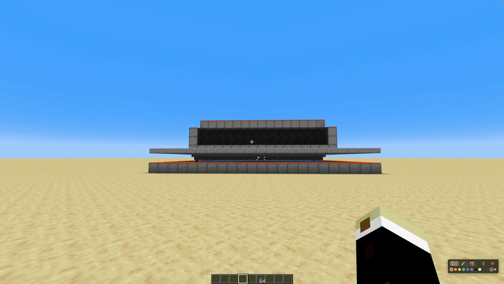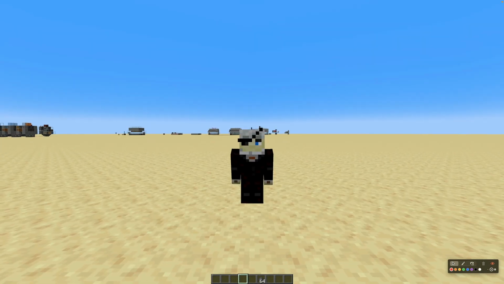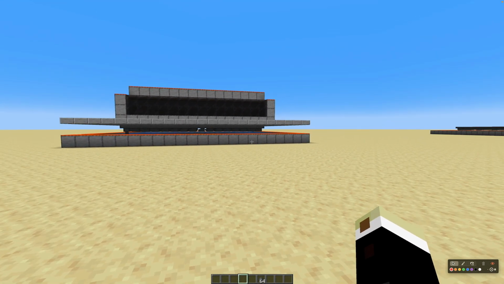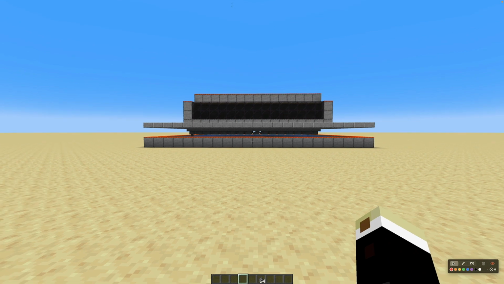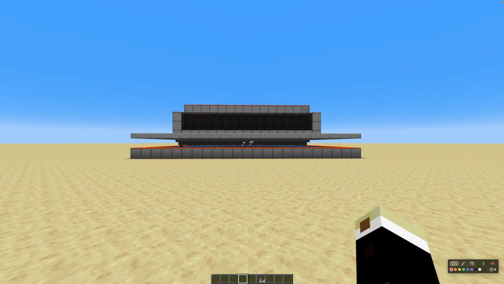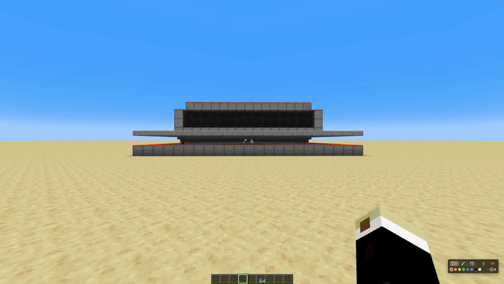Now let's start by getting the essential out of the way, the important thing, why I have designed this farm. Of course I have designed this farm because I like designing farms, but apart from that, the strength of this farm is that you can build it on the ground, as you can see here. You don't have to go up to the sky or whatever, you can just build it in your world on the ground. And the rates are approximately 8 to 9 stacks of gunpowder per hour AFK.